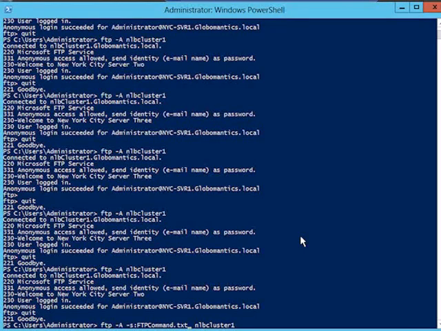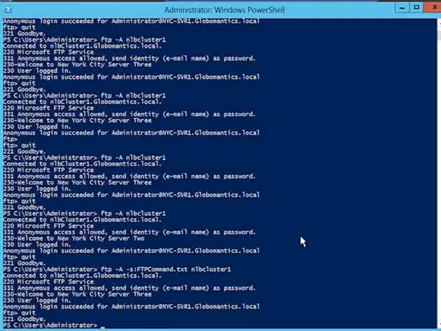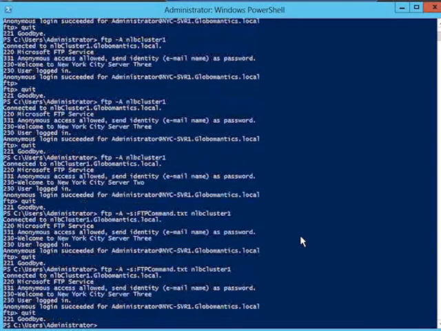So actually I put the word quit inside of that file. If you're curious, that's what's in there. So it logs me in and logs me out. If I recall that command, logs me in and logs me out. Now, one interesting question is which server number are we getting each time?